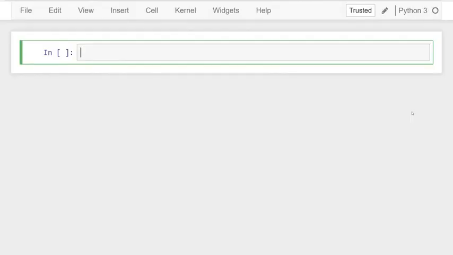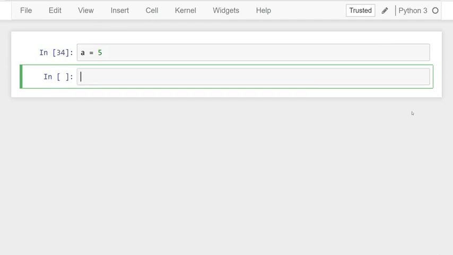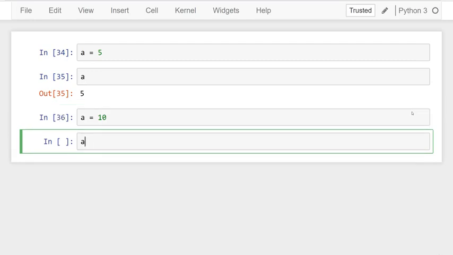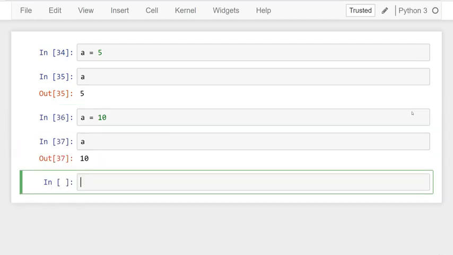Okay, now that we've seen how to use numbers in Python as a calculator, let's see how we can assign names and create variables. We're first going to create a very simple variable called a and set it equal to 5. And now that I've run that, anywhere in my code, when I call a, it's now assigned the value 5. And I can reassign it simply by saying a is then equal to something else like 10. And now if I check a, it has 10 there.